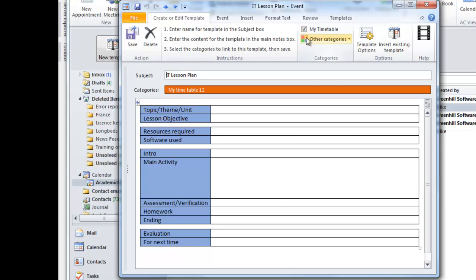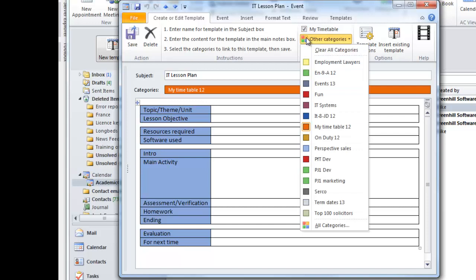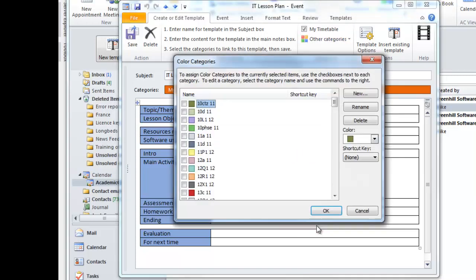The Other Categories button shows the standard Outlook category control with a list of recently used categories and a link to the Outlook dialog box where I can see, select or edit all my categories. So I could be very specific in the categories I choose. If there is a one-to-one match between a category and a series of appointments, then that is the simplest way to go. Here is the category that matches the ITHAD lesson, so it would be a perfect match.